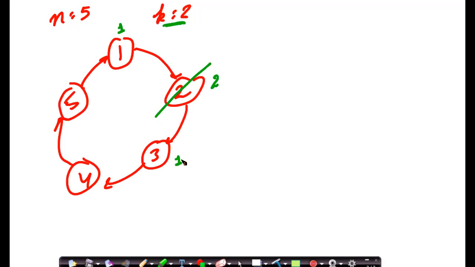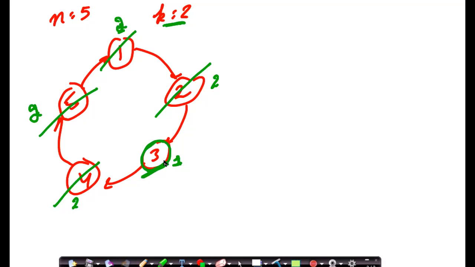So you're here first. Now this will be your second friend. Again, you need to remove this from the circle. Okay, move to the immediate next friend in the clockwise direction. Now this will be your first friend and this will be your second friend this time. So remove this friend from the game. Move to the immediate next. Now 2 has already been removed, so we'll move to 3 this time. So again, this will be your first friend and this will be your second friend because 4 has already been removed. And you will remove this friend from the circle. Now you have only one friend left in the circle, that is 3. So this 3 will be the winner.